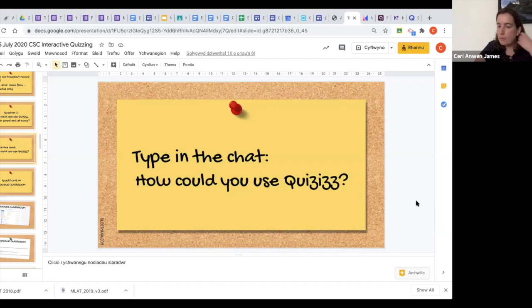Is there a way to voice the questions for children who have reading difficulties? There's one option now where you can put in a voice recording. I think that was one of the questions where I recorded myself. I'm not sure if you were able to hear that. Some people have said they haven't been able to hear it.